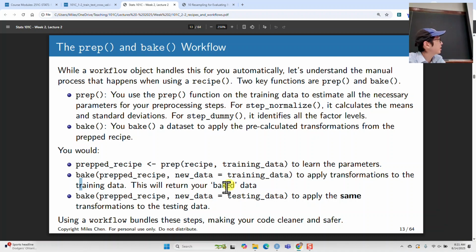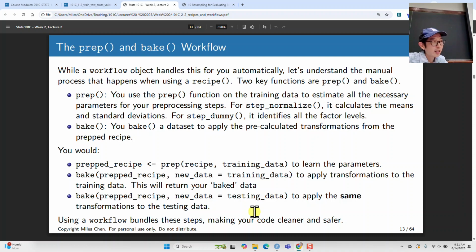And then when it's time for the testing, to run it on the test data, you do the same thing. You call bake with the prepped recipe, and you do it on your testing data, okay? And it's going to apply the same transformations that were applied to the training data to the testing data. So it's not going to relearn a mean and standard deviation from the test data. It's going to use the estimated mean and standard deviation from the training data, okay?